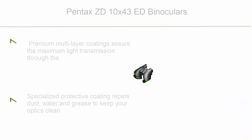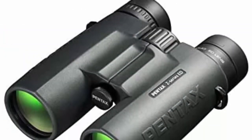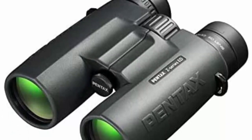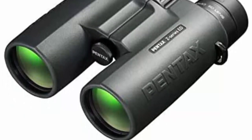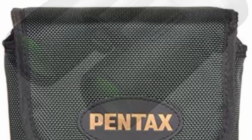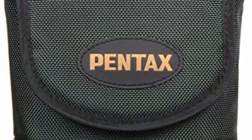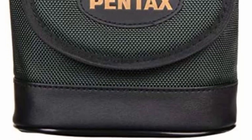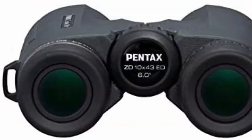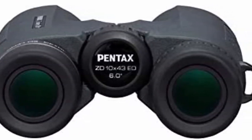Top 5: Zeiss Terra ED Pocket Binoculars 8x25 Gray, for scouting and hunting, with a Zeiss Lens Care Kit. Fast focusing — the large, smooth, and easy-to-grip focus wheel makes focusing particularly easy and quick. Compact, light, and robust: with its waterproof casing reinforced with glass fibers, the Zeiss Terra ED satisfies the high standards of nature lovers. Easy to fit into any bag and nearly indestructible. 88% light transmission — Schott ED glass with a hydrophobic multi-coating provides optical clarity and precision in all situations. Zeiss T coating guaranteed.